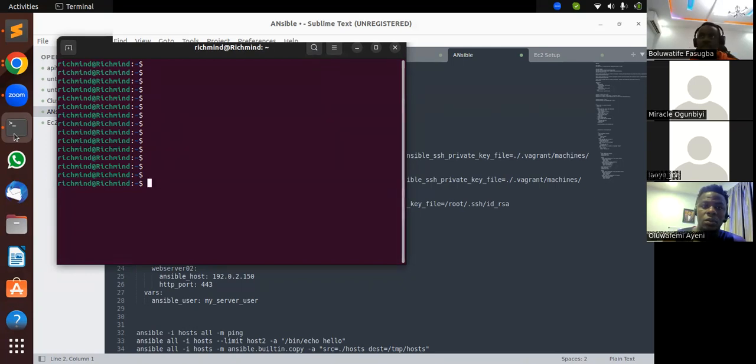Let's now assume you have about 100 EC2 instances that you spun up. Imagine a scenario where you have to log into all these servers one after the other, configuring users for individual servers, deploying packages for individual servers, just getting things done on those servers.